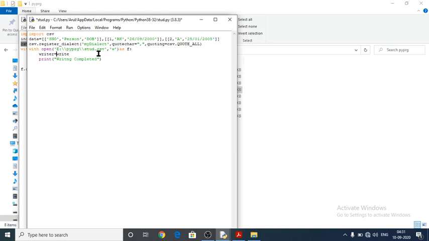Here we have to remove the writer, then writerows(data). Now we can get the expected result.